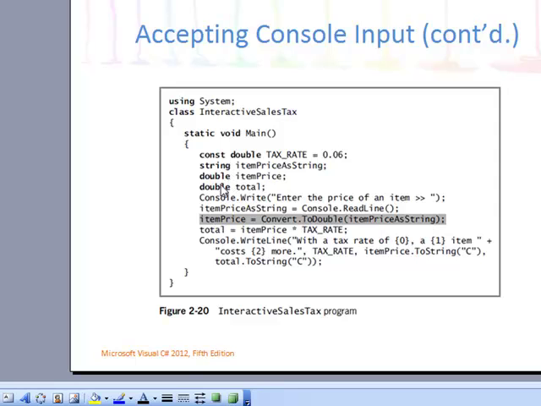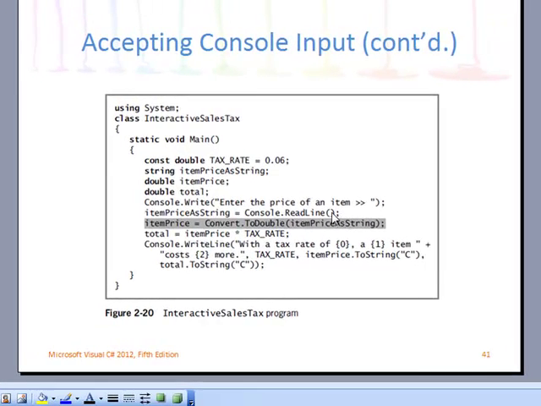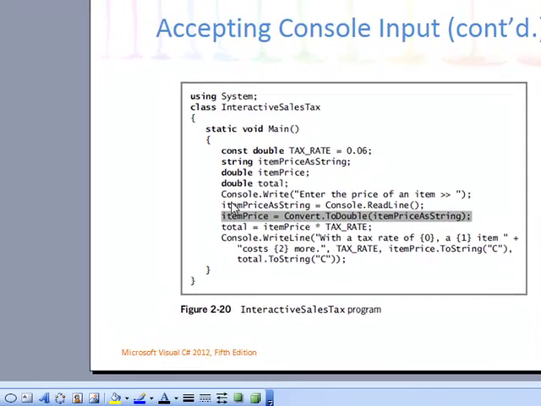Because anything that's read in from the console using readline will be a string, so you have to save it into a string data type.